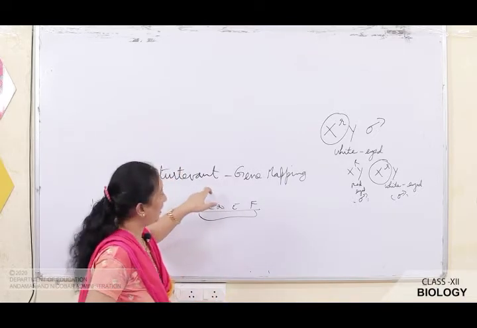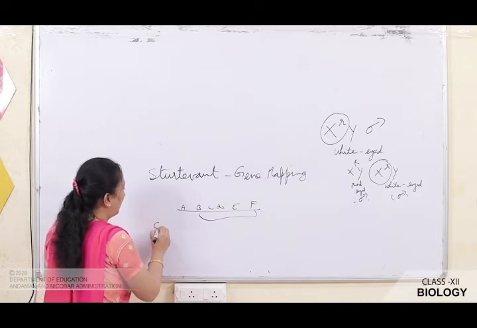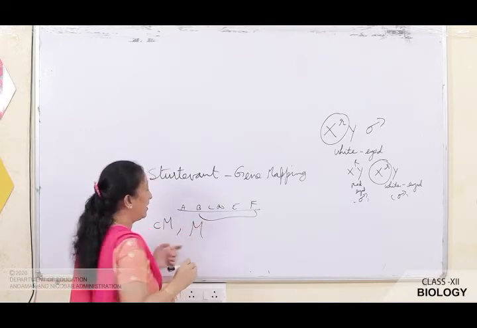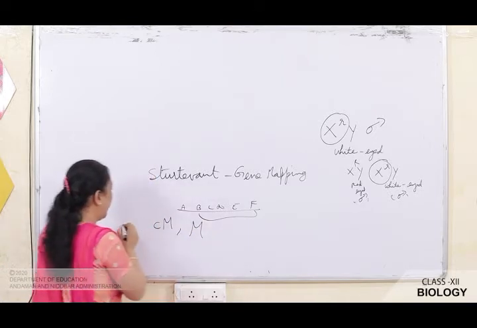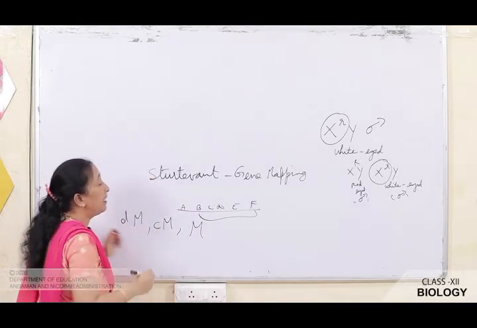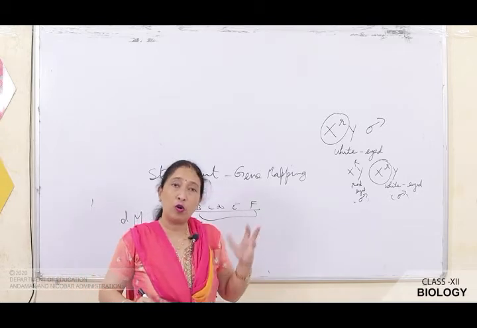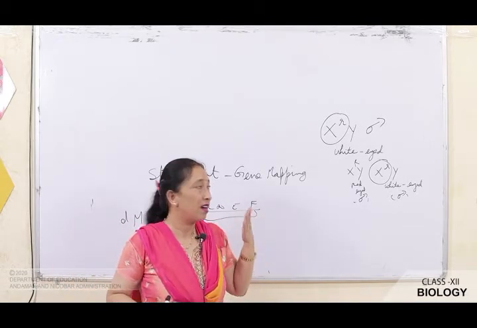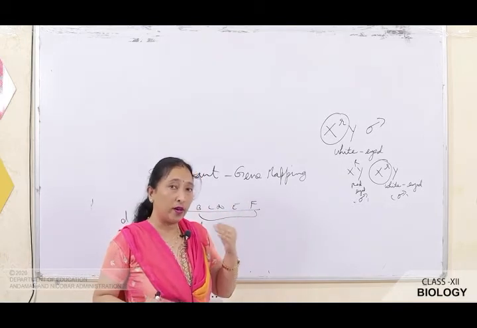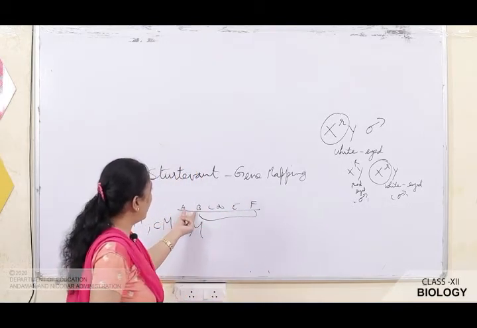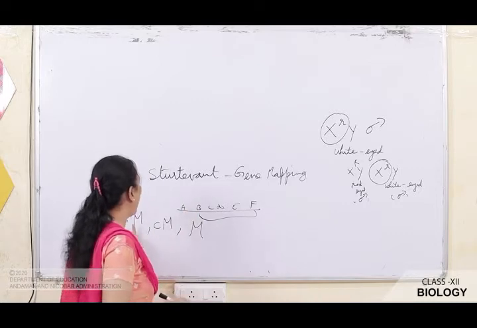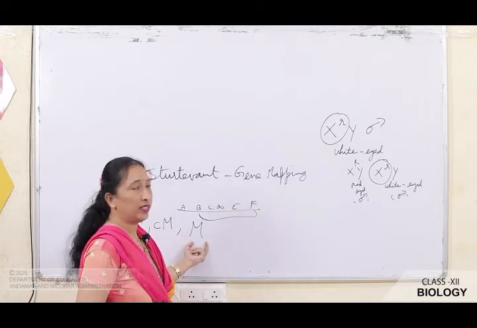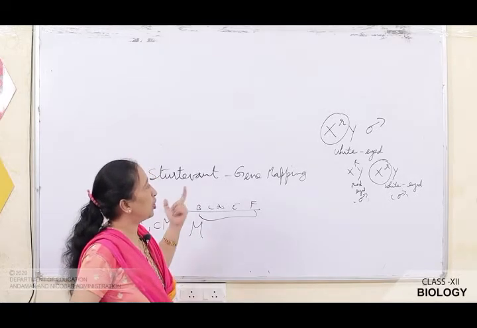He is the student of Morgan. Based on that, he gave the unit centimorgan, cM. Just like the meter, it is known as Morgan or decimorgan, in honor of Professor Morgan, under whom he had continued his gene mapping. Just to honor him, he gave the distance in honor of him as decimorgan, centimorgan and morgan. That was given by Sturtevant.